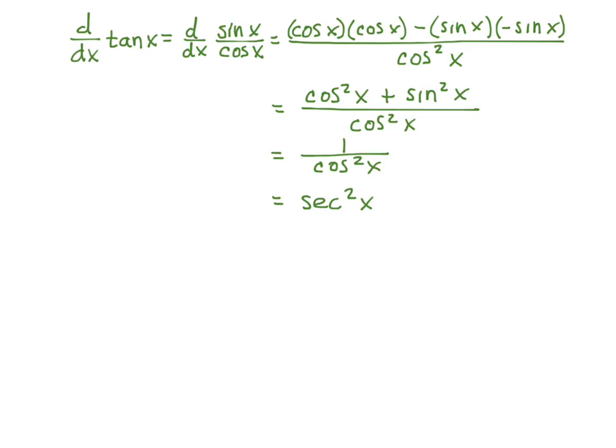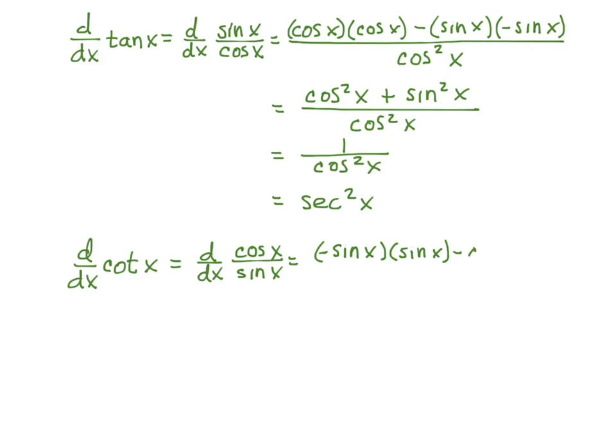Now, one of the things that you'll notice, and perhaps you have already, is that the tangent and the secant always seem to show up in pairs, and the cotangent and the cosecant show up in pairs as well. So let's look at the derivative of the cotangent. It's a similar kind of thing with the cosine over the sine of x. We're going to take the derivative of the cosine, which is negative sine, times the denominator, which is the sine of x. And then we're going to keep the cosine, and then take the derivative of sine, which is cosine.